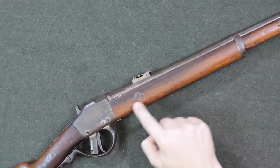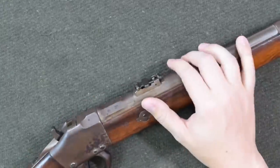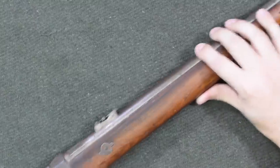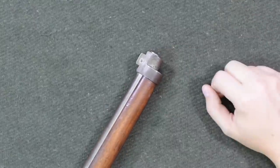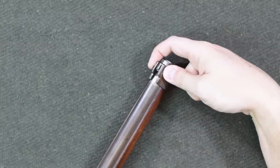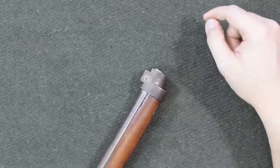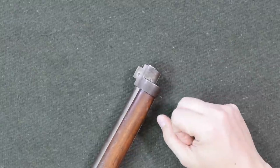But as we get forward, like a miniature version of the long rifle, we've got the reinforcement. We've got a tiny ladder rear sight with some tangent elements. We've got a mid-position barrel band, and it's not until we get to the front that things look a little different. We have a carbine-style front cap with front sight protectors, these little wings on either side. And there would have been a cleaning rod right here. Unfortunately, it's been lost on this model.